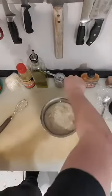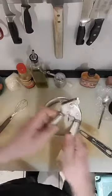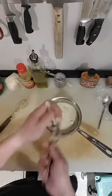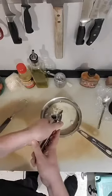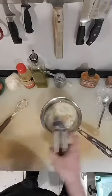Then I'm going to take some garlic. Got my garlic press here. Fancy schmancy, huh? Oop, sorry. Wrong way, man.